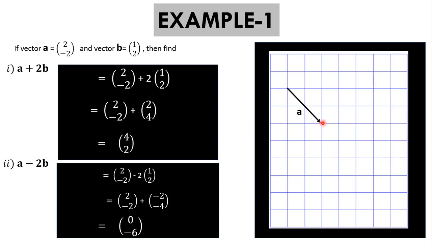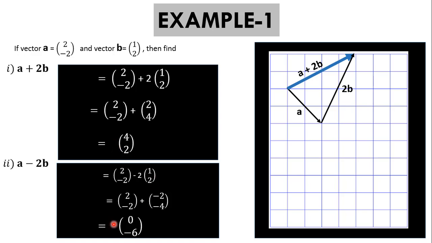So let's bring vector 2B to the end of the vector A, which will look like this. 1, 2 units in the x direction, 1, 2, 3, 4 units in the y direction. Now what will be the resultant of A plus 2B? It is going to be the resultant vector starting from the start of the first vector and ending at the end of the second vector, which is 2B. So this is going to be your resultant vector A plus 2B, having its coordinates 1, 2, 3, 4 in the x direction and 1, 2 in the y direction, very much similar to this one.